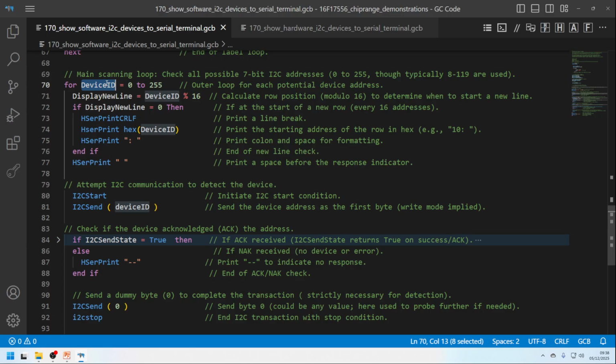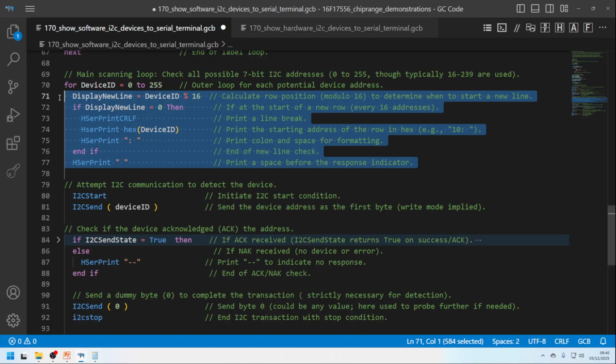Typically, addresses of 8 to 119 are used. Now, they are 8-bit numbers, so I'll change those to 8-bit numbers. Yeah, I've changed those. Typically, they're 16 to 239, and they could be hexadecimal numbers. We're going to see them in hex for formatting reasons.